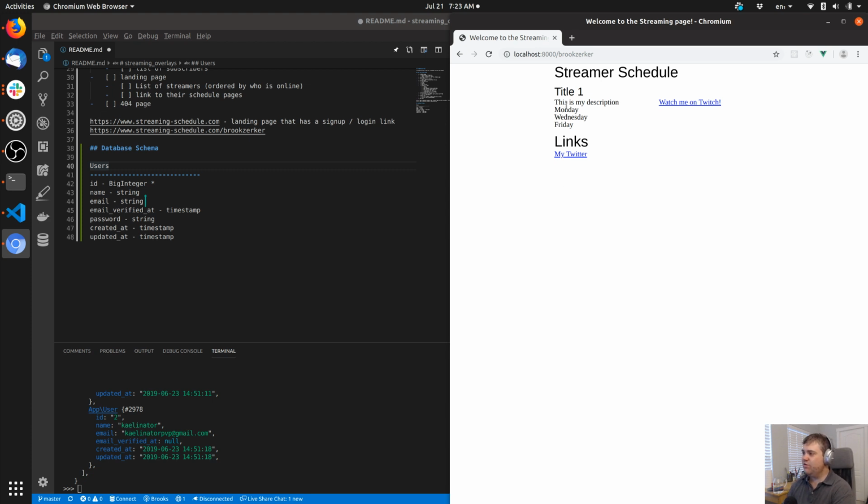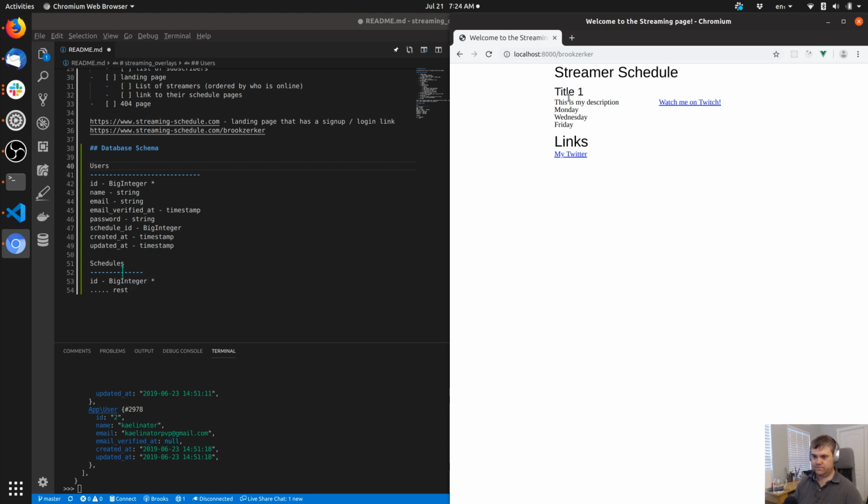So I am thinking maybe there is something we do want to add to the users, though. I don't really know, but if we make this a big integer as well, and then with that we come over here and have schedules or something, and then we have the ID here as well being the key. And then the rest of the data.